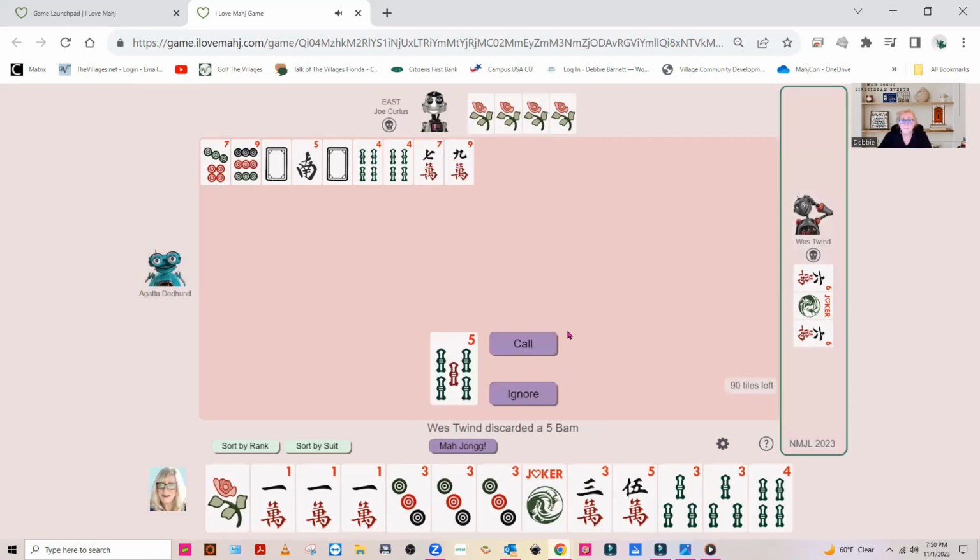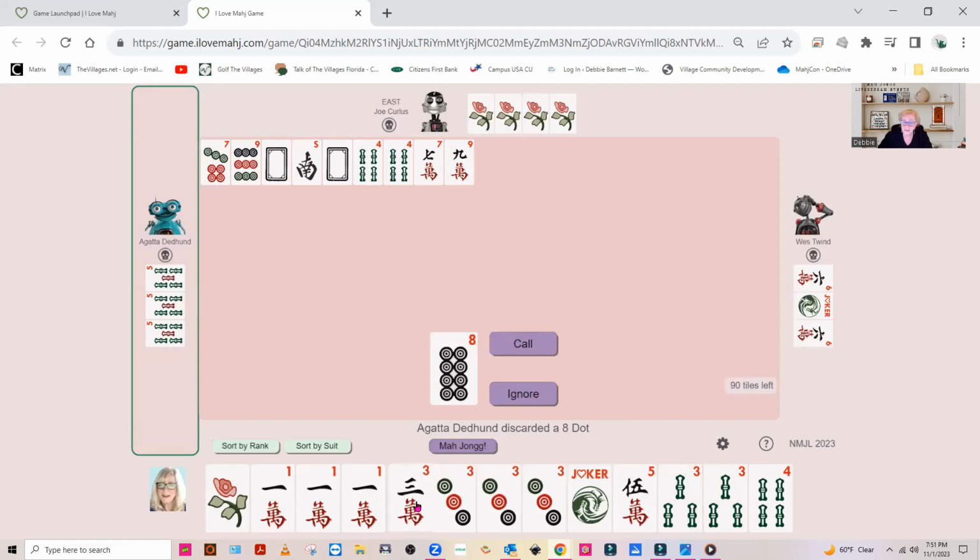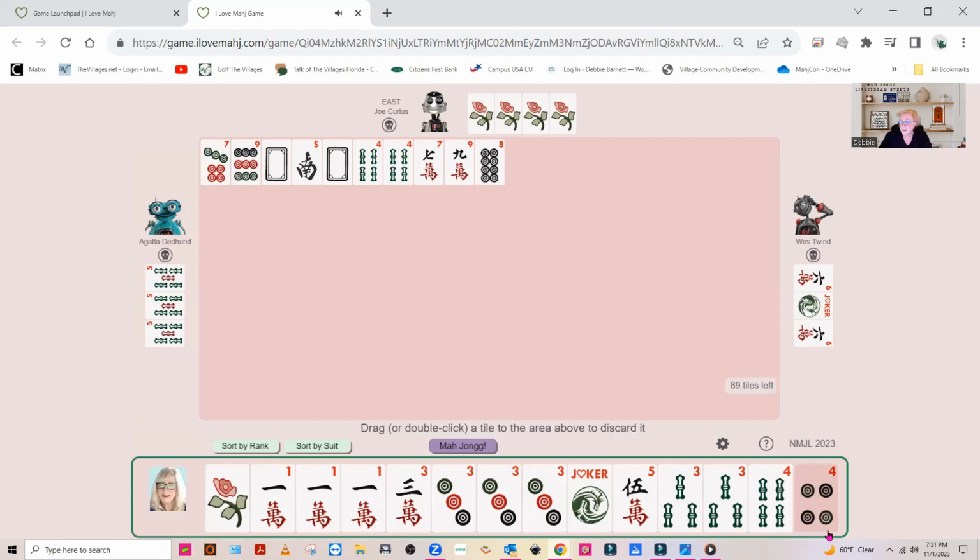9 crack. 5 bam. Call. 8 dots. Well, there goes my idea of 1, 3, 5. Oh my goodness. So we're going to have to do something else like 1, 3, 3, 5, or we'll see what happens here. 2, 3, 4. Do I want to do anything like that? Not.